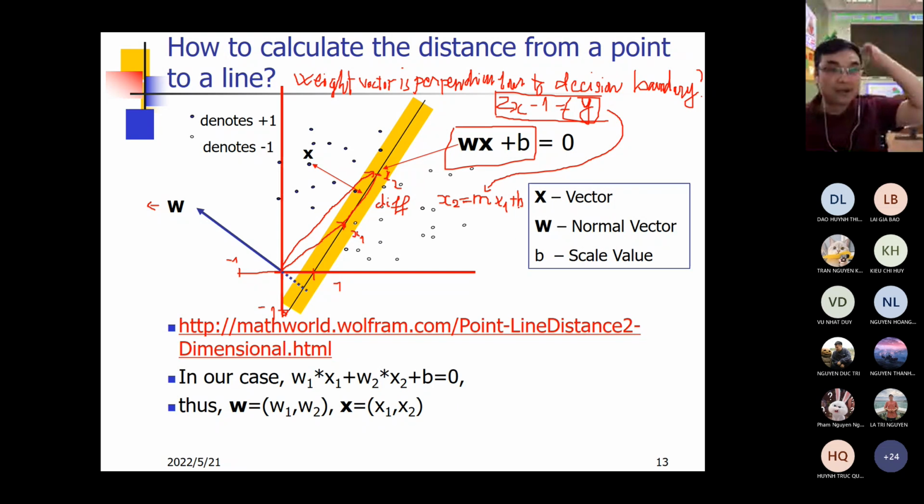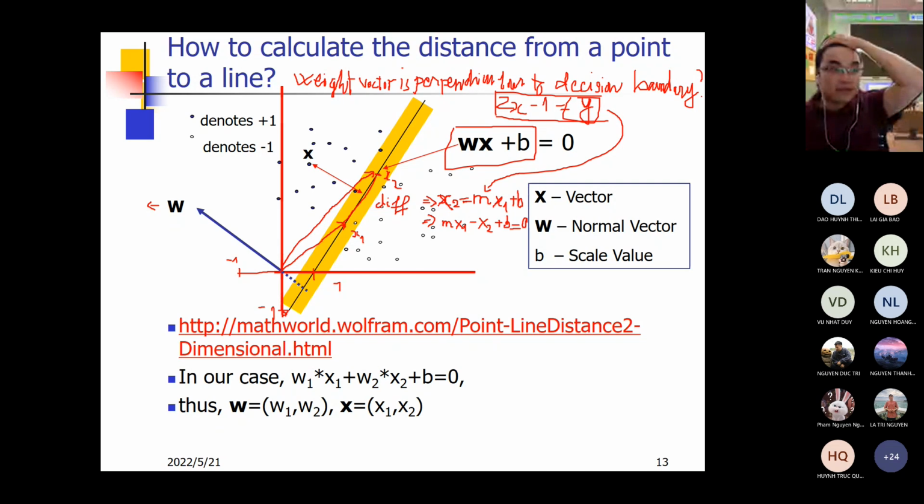Okay, I will have this formula, and I can translate it and write it like this: m x1 minus x2, then plus b equal to 0. Okay, great.